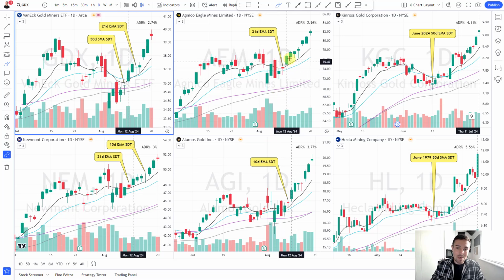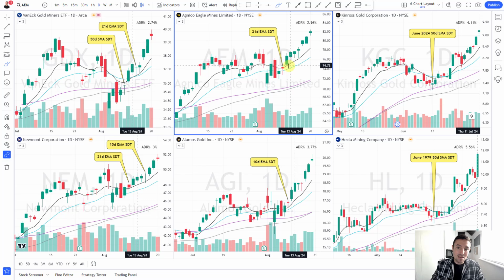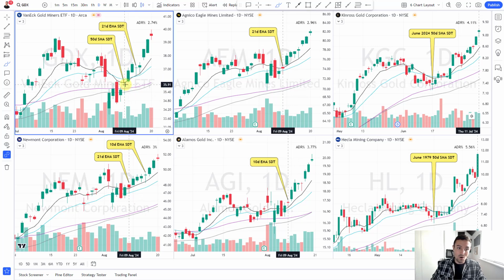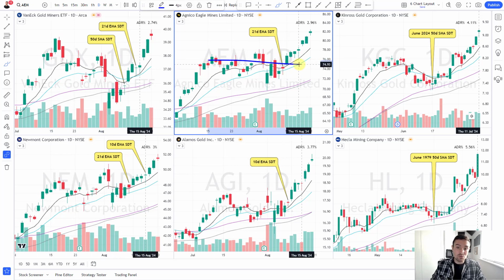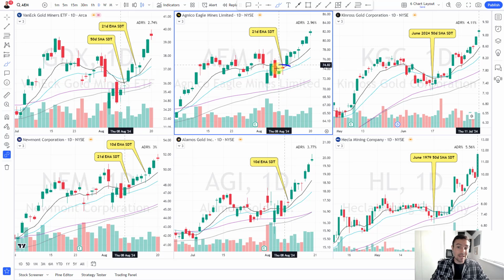So you can see with AEM, I'm targeting it on this day here, but you can see the setup is on the prior session because the shakeout demand tail is showing a lot of relative strength versus GDX. GDX is putting in its shakeout demand tail around the 50-day on the 9th of August, whereas AEM is putting in a shakeout demand tail above the 50-day, around the 10 and 21-day, on the 9th of August as well. So AEM is showing structural strength, relative strength to GDX, and also a lot of relative strength versus the major indexes, so the Qs and the S&P 500. So proximity to the moving averages is going to be important. So that kind of covers the trade identification.